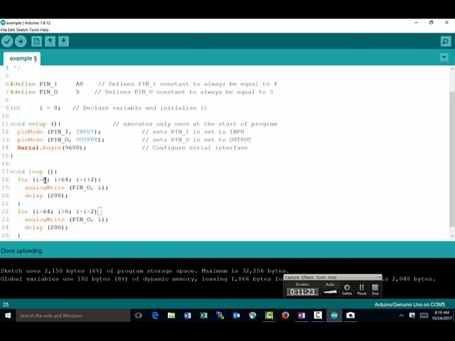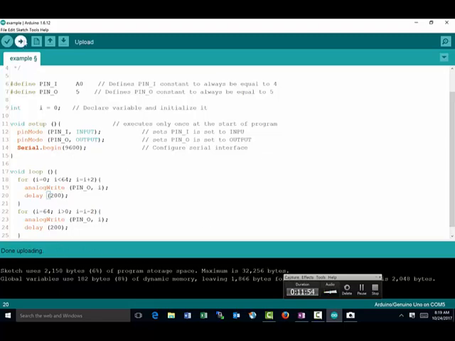It basically says for i equal to 0, as long as I don't go past 64, which is, what's that, a fourth of the full power? 256 is full power, 255 is full power. This is approximately a fourth of that. And then I'm going to step it up by 2. So I start at 0, then 2, then 4, 6, 8, so every time it gets brighter and brighter. I'm waiting 200 milliseconds, which is 0.2 seconds, and then I do the reverse and come back down.